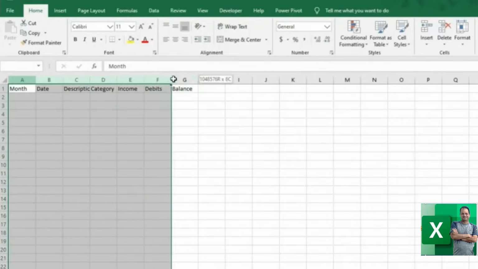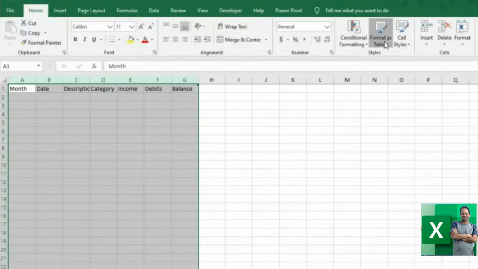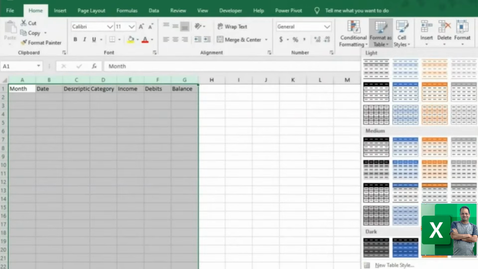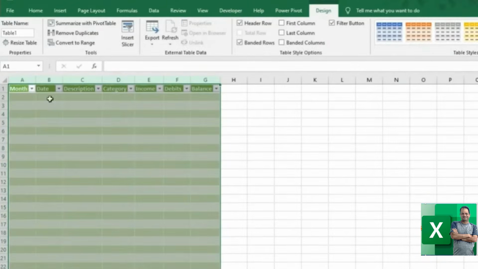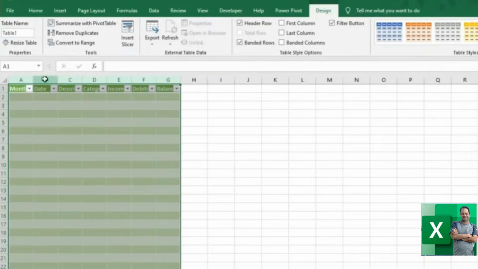Now I'll turn this into a table with alternating rows. I'll do that by highlighting the columns I want to turn into a table and then select Format as Table from the Home ribbon bar. Green with the alternating color seems to make sense for a budget, but pick whatever color you want. Once you get the pop-up, ensure that the My Table Has Headers option is checked, then stretch the columns to a size that satisfies you.